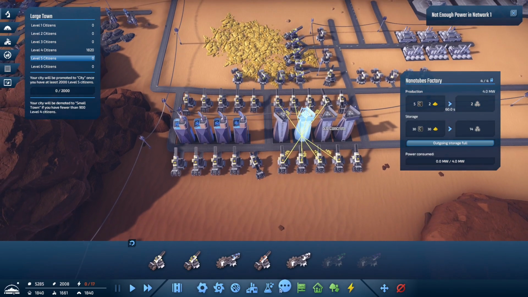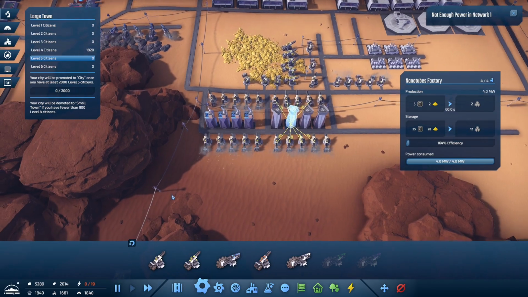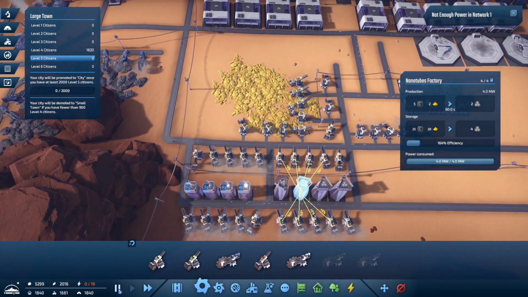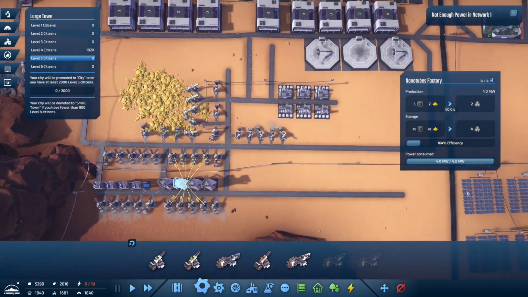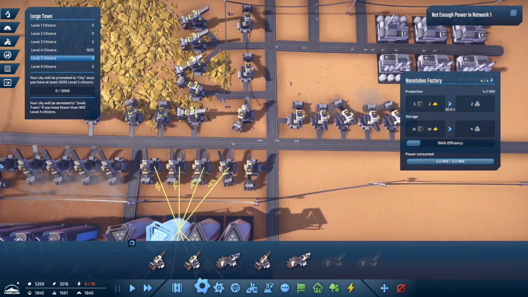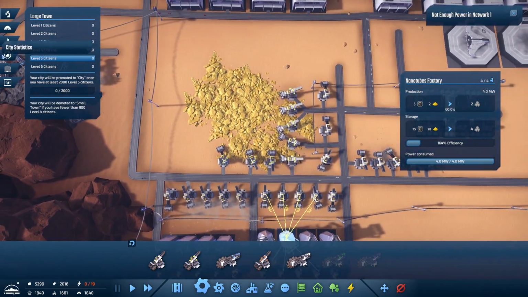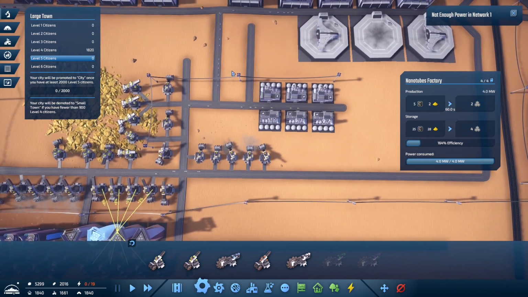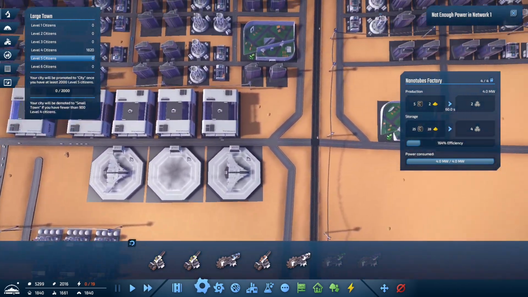We want these guys to have as much bonus as possible. Now, that is going to put me way over. Now, look. Did we break all the power lines? Not enough power in Network 1. Well, obviously I broke all the power lines. But really? I didn't break all the power lines, did I? Like not all of them, though. Okay, well, maybe I broke some of them, but I didn't break all of them.